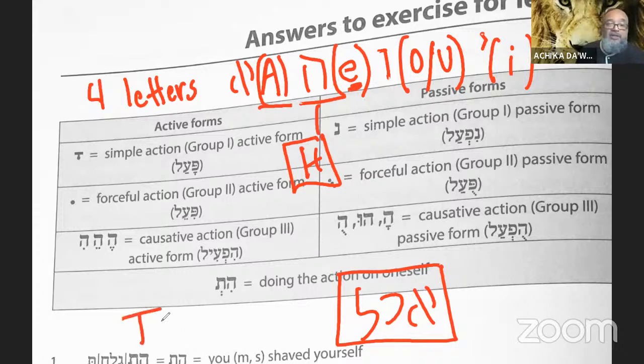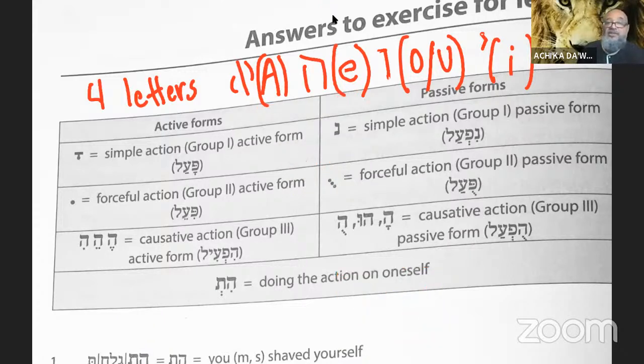But in the word Torah, I used to think this H right here was literally just a hey, the letter, the consonant. But it's not. It's literally a vowel. Okay, that's what it is. All right. So those are the 4 letters.